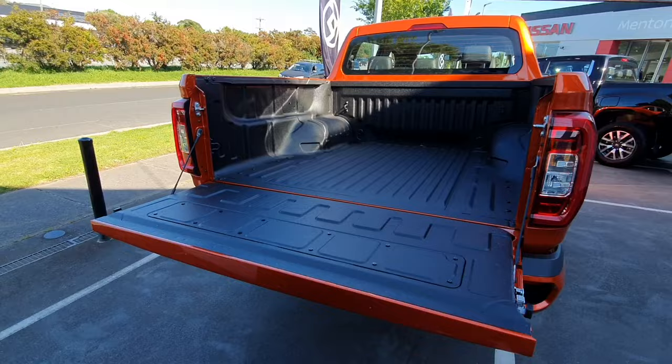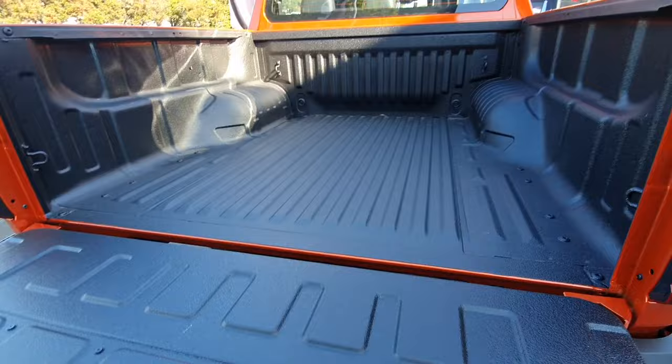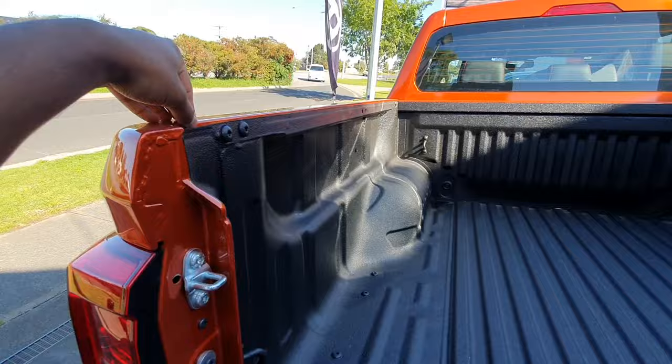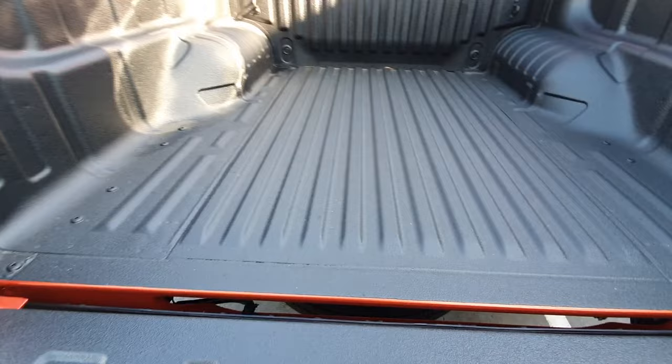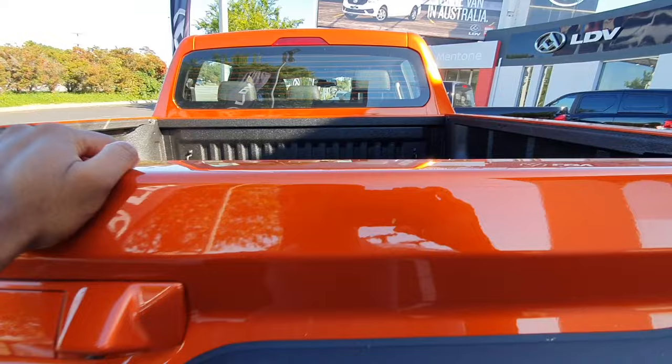This one has a sort of top liner in the tray which protects the inside — it looks like it's painted on or applied as a film. You can see your various hooks and it's quite sturdy — even the cables are pretty sturdy. For those who don't know, LDVs are made in China. So if you're looking for just a ute, this is quite a pretty good affordable option because utes are quite expensive. Even the build quality feels pretty nice and solid.